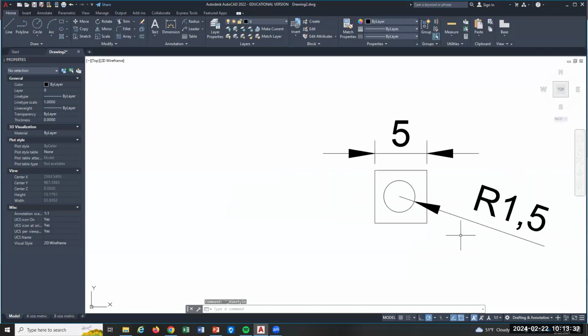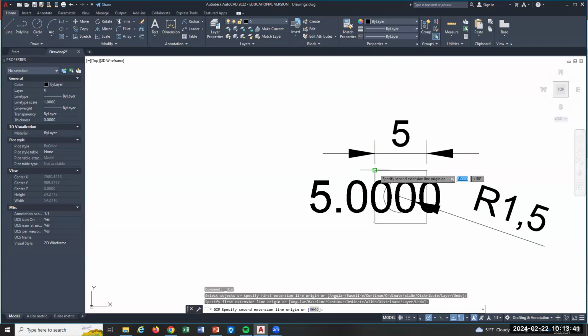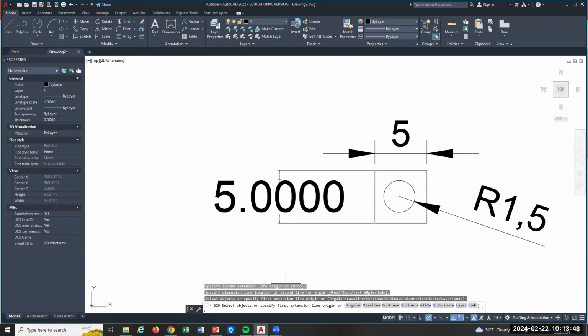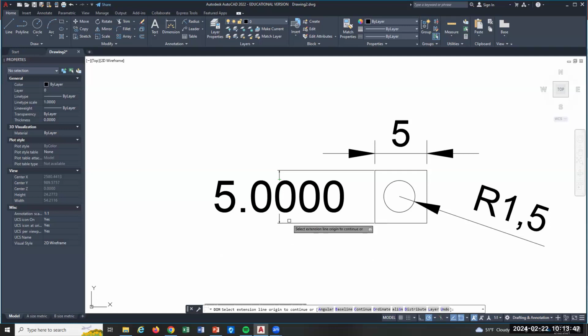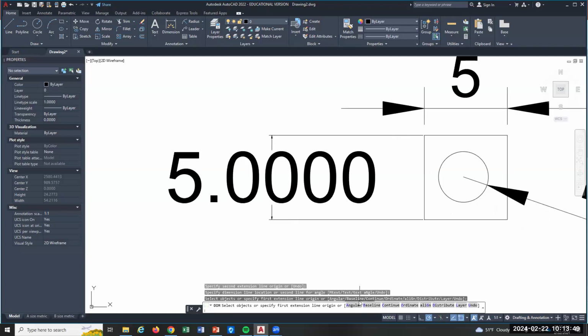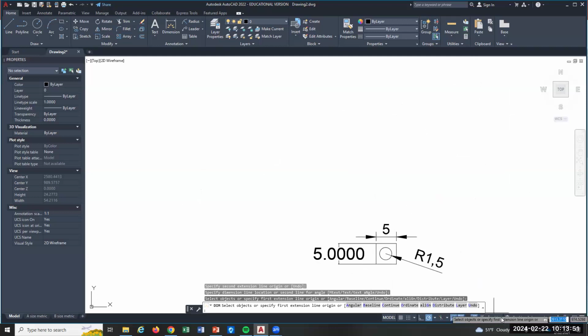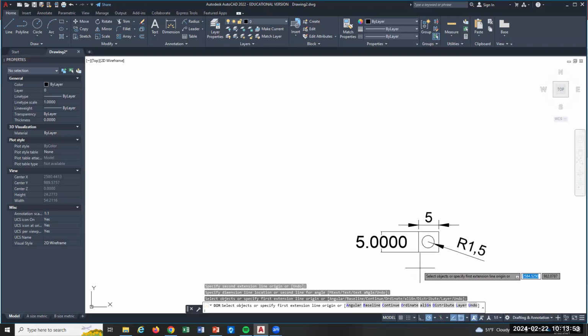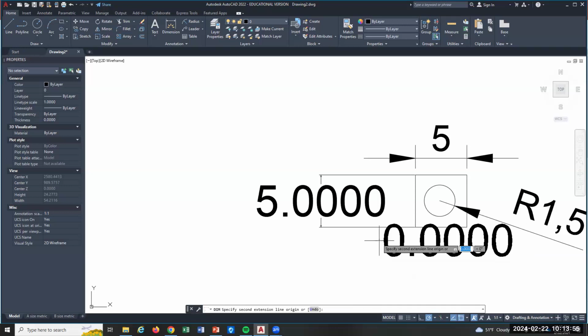and now I'm going to dimension, it looks better, but look at the arrows. What is happening here, right? And I don't have any annotative factor going. So let's see what it looks like if I get an annotative factor going.